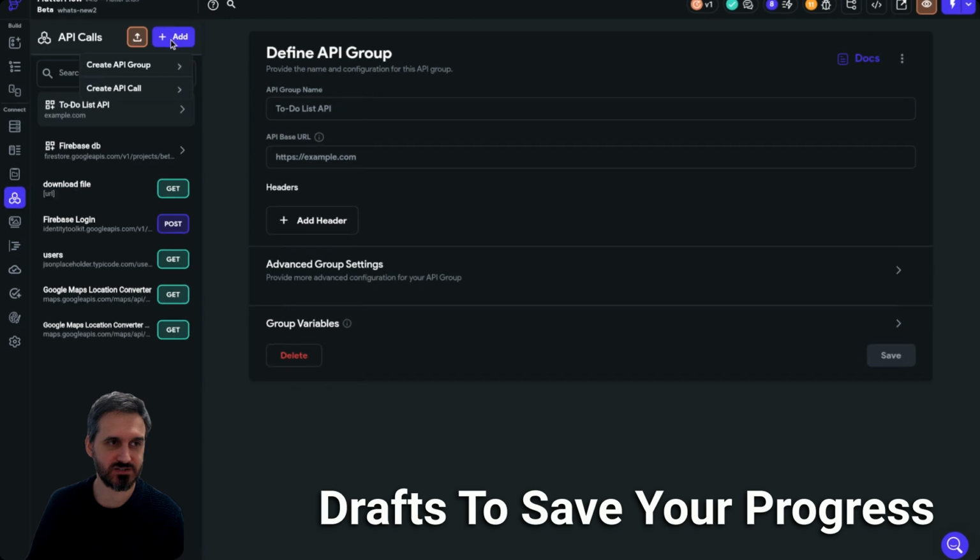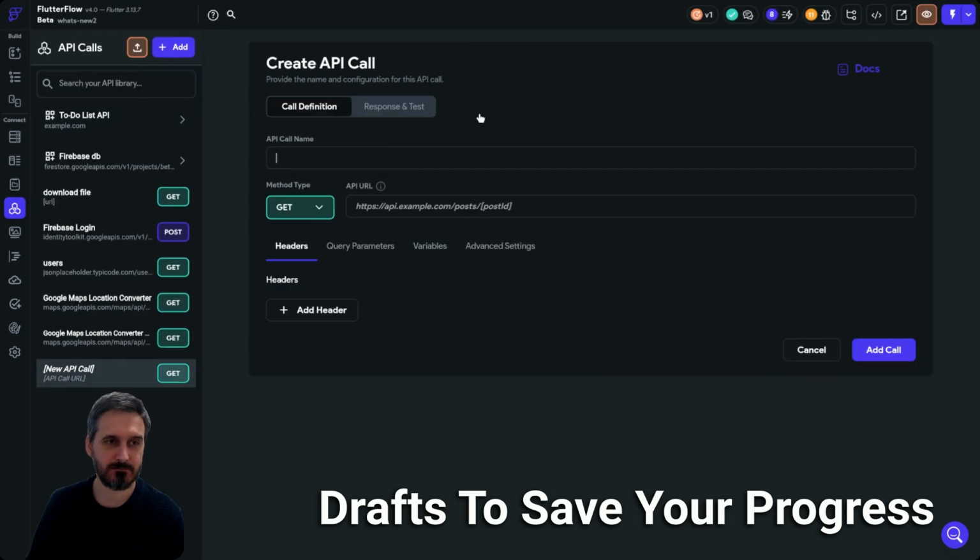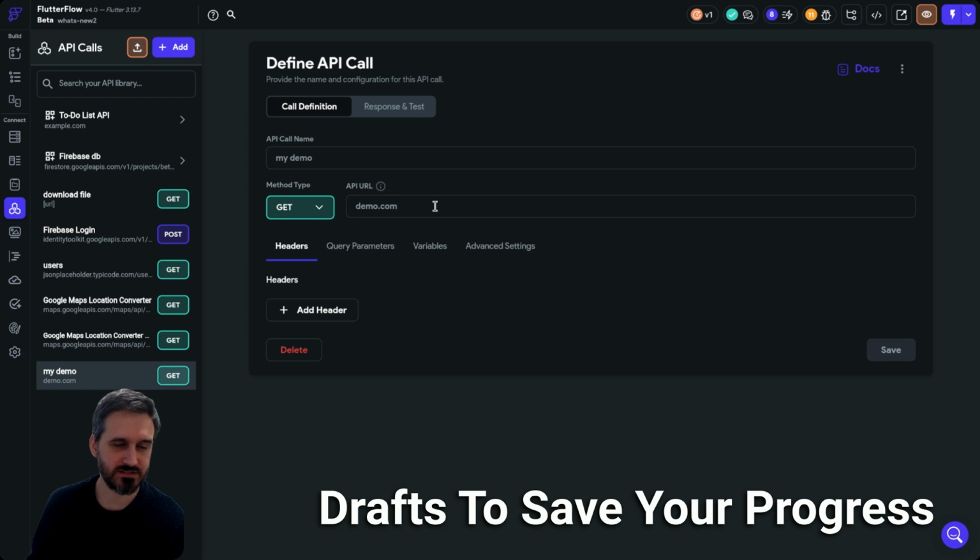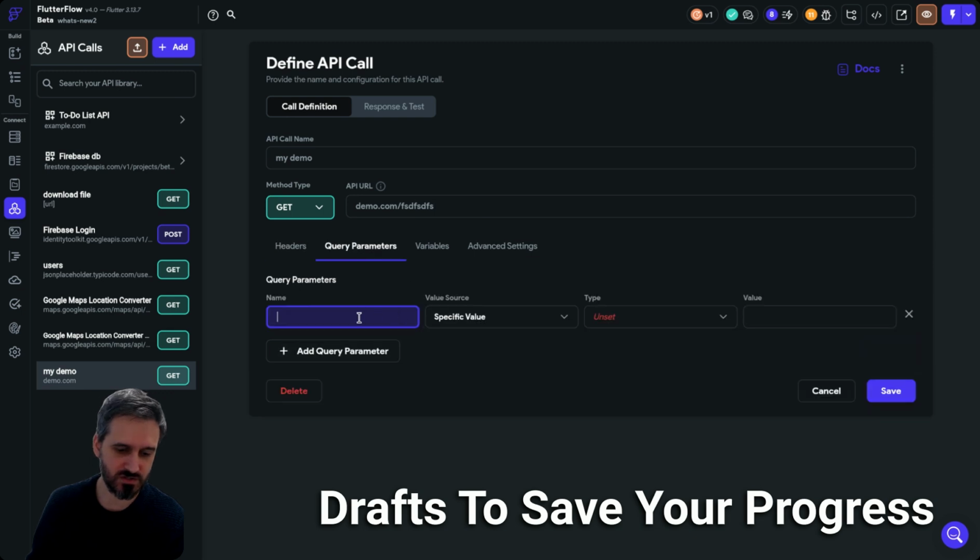Let me try that. So they're saying that if I try to add an API call, my demo, let's say, and this one will be demo.com, save it. And then I think they're saying that if I start to do something, let's say this is the new URL, this is the parameter that I want to use.